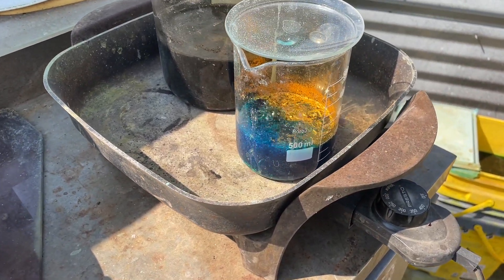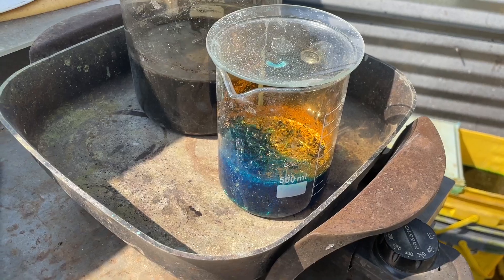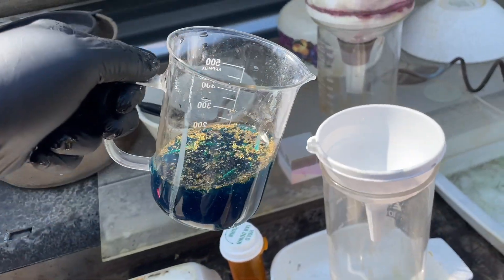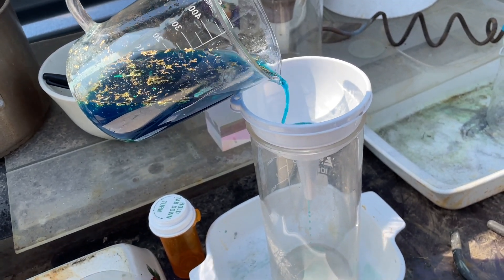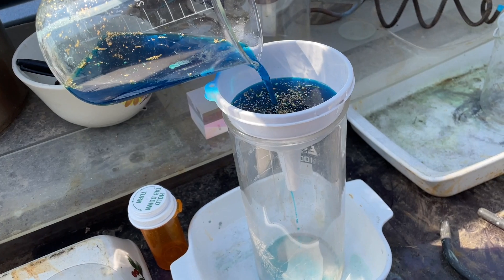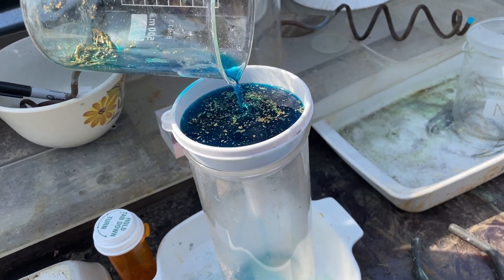Okay yeah, I'm gonna leave it like that. We'll filter out those gold foils and put those in solution, then drop that gold out with some sodium metabisulfate and we'll see what we get. I'll pour it right through here. I got a piece of cotton down in that funnel and it'll filter out the big stuff. I don't think there's any silver or anything in this stuff, but no matter — we got to filter off all that base metal.